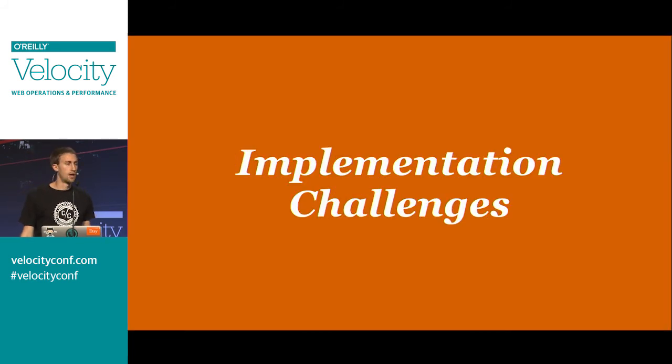There are also some implementation challenges. As I said before, with Etsy, we have about 500 million images. So our working set is extremely large. It makes it very, very hard for us to test out WebP. We can't really convert every single image on our site to WebP, store all 500 million of those, and then go forward from there. We just don't have the storage space. It would take months to recrunch all those images. So it's not really an option. But if you have a smaller site, you have a smaller working set of images, then it's pretty straightforward to do. And then prefetching, prefetching is very easy to set up, but it has low browser support.